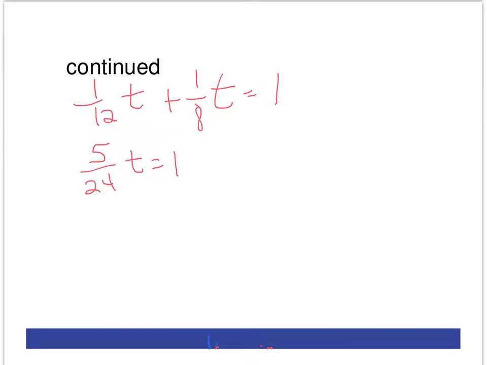So how do you get that T by itself? You multiply both sides by the reciprocal. So when you do, you get 5/24. So, I'm sorry, 24/5. Let's write that correctly. I said reciprocal, but I didn't flip it, did I? So we're going to say 24/5 and 24/5. So this is going to cancel here. So we wind up with T equals 24/5.